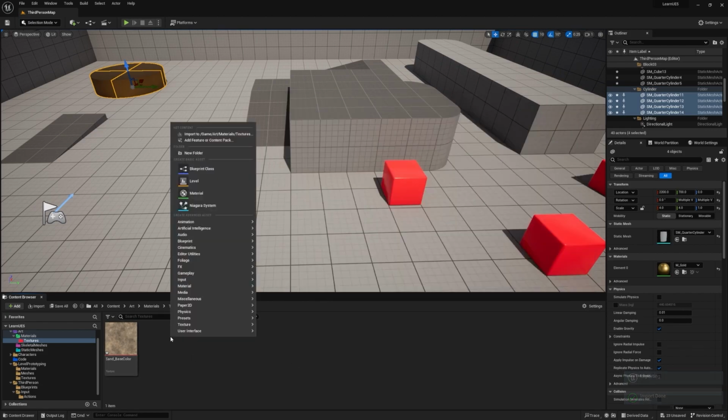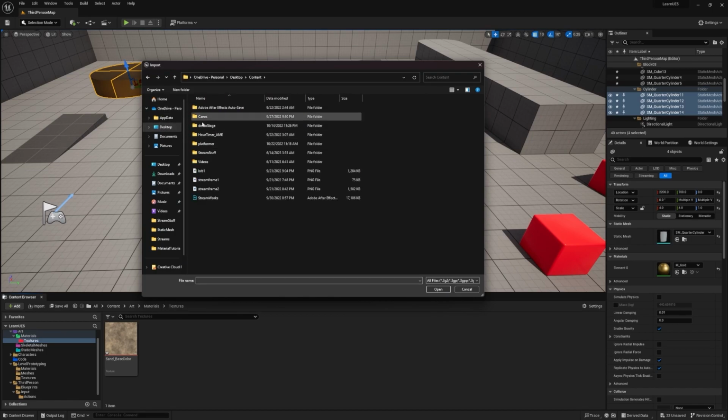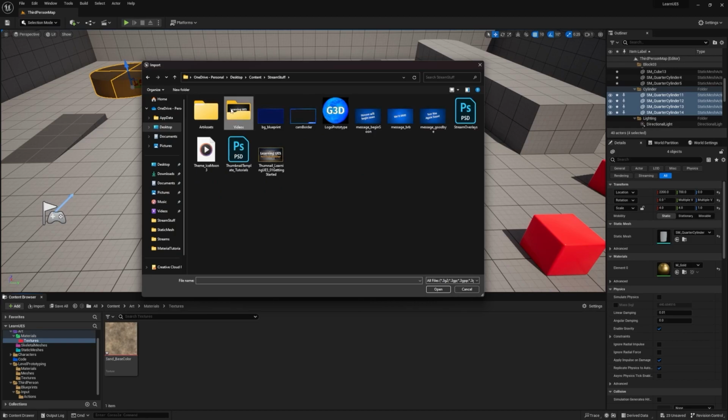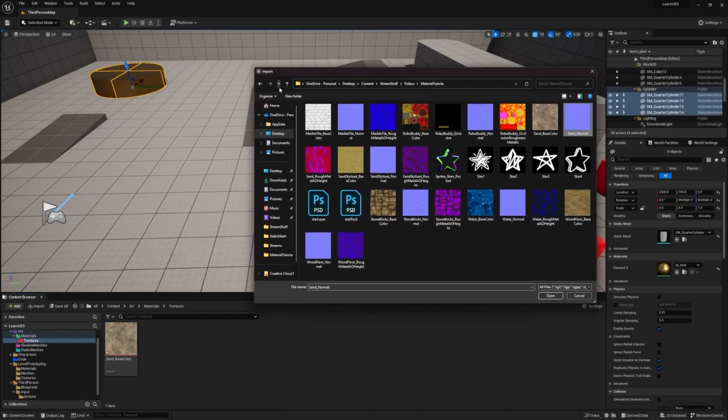Or I can right click and up top here, import, and then navigate to that same folder and import from the Unreal importer. I'm going to grab this sand normal map, as well as this one labeled sand, rough, metallic, AO, and height. You'll notice I also have a stylized sand here, which we could use, but we'll stick with this one for now.